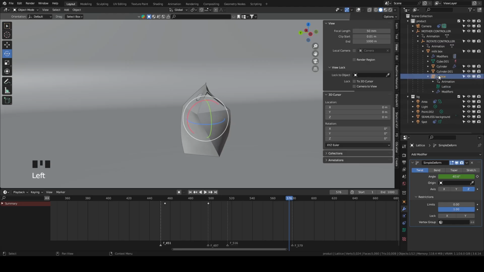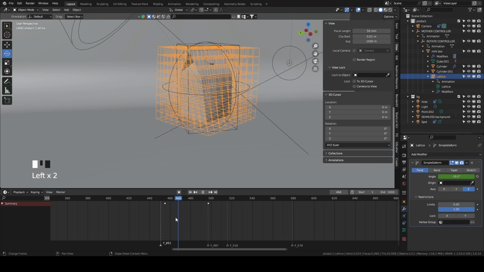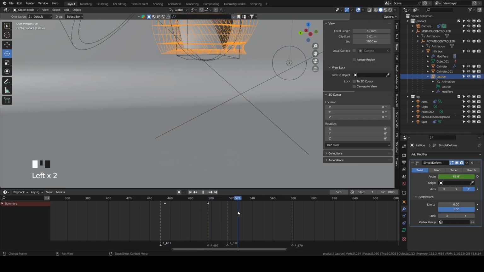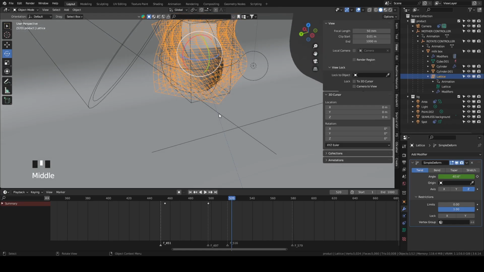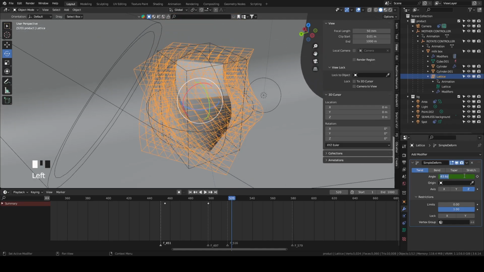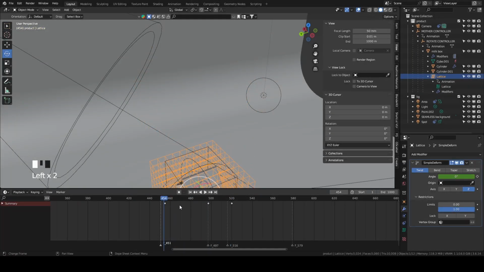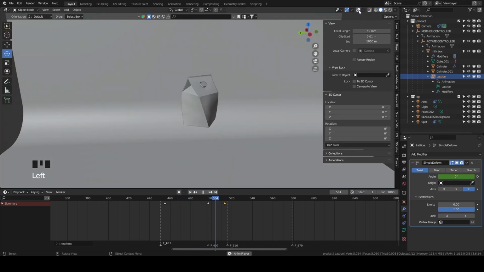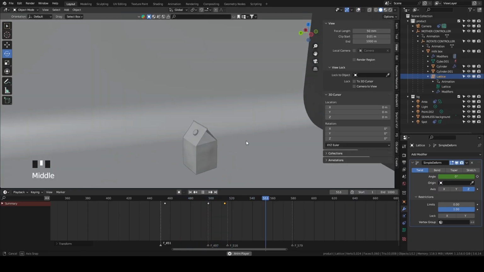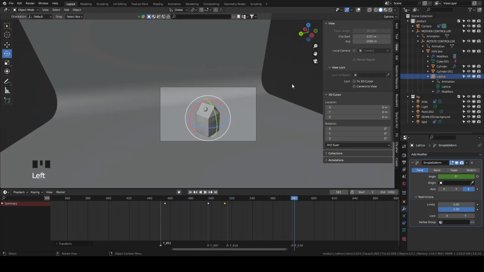For that part, we're gonna set it back to 0. So let's pick up our lattice. It's up until here. I want it, while it starts spinning, to just go back to how it was, but without it being weird. And here we go. That was it.